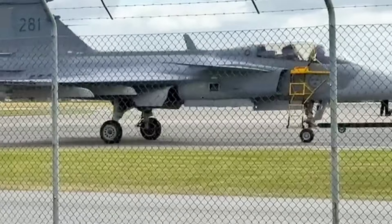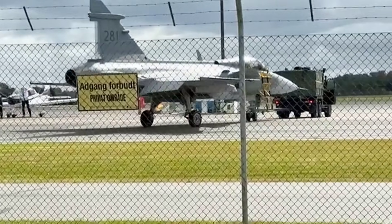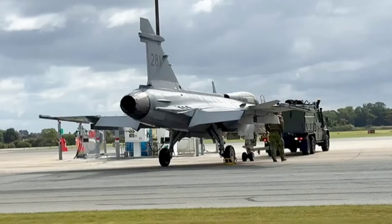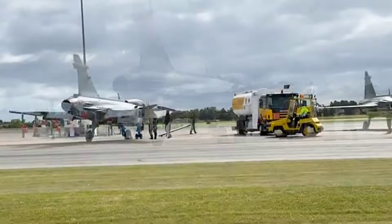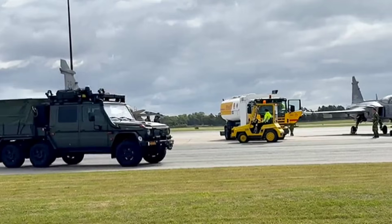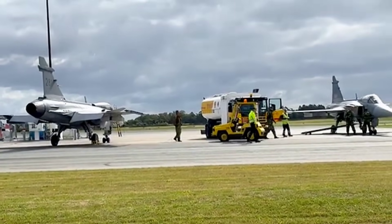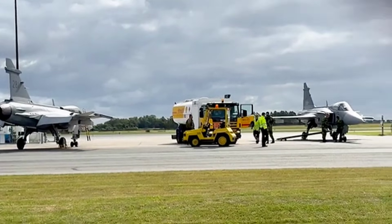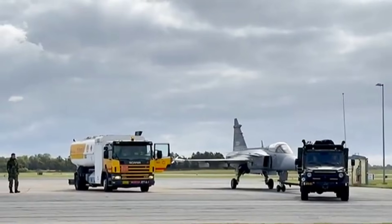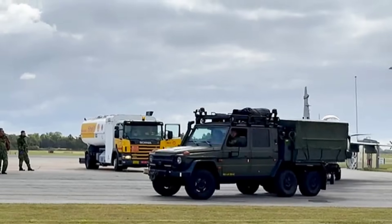What made the situation even more ironic was that Sweden had never intended to threaten NATO. Their goal was simple: create a fighter that offered maximum performance, reliability, and independence without depending entirely on US technology. But in doing so, they accidentally created a jet that exposed vulnerabilities in NATO's own aircraft doctrine. For the first time, Western defense strategists had to consider a future where agility, adaptability, and silent engineering upgrades might matter more than raw size or cost. By the time NATO fully grasped the scale of the transformation, the Gripen E had already carved out a new identity — a lightweight fighter with heavyweight consequences, shaped quietly by Rolls-Royce in a way that rewired not just its engine, but the expectations of modern air combat itself.